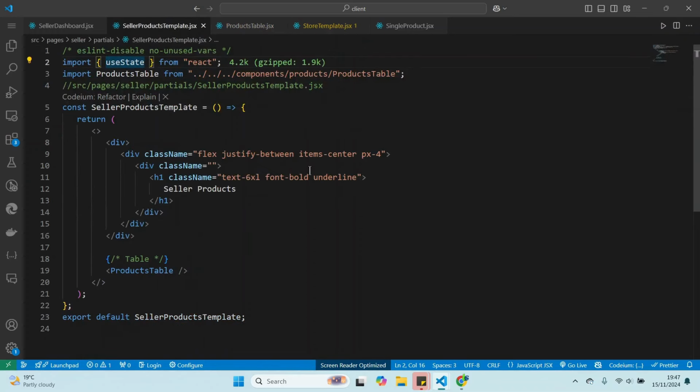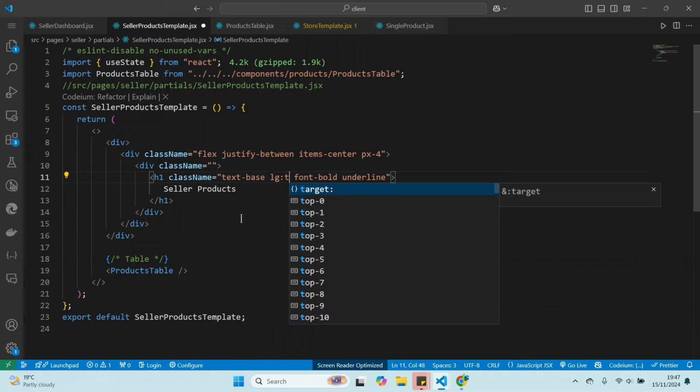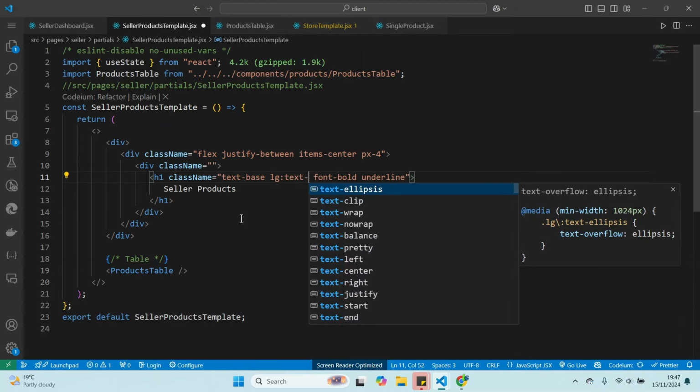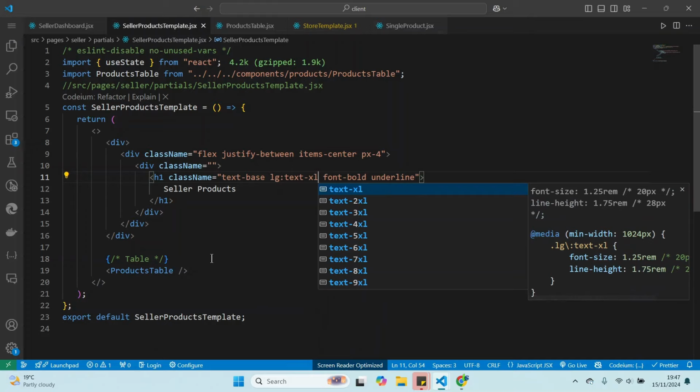So go back to the seller product, and then we don't need this one. We don't need this one. Instead, if you want, it could be smaller like this. Let's say base, and then if LG for large screen, you can add a text XL.